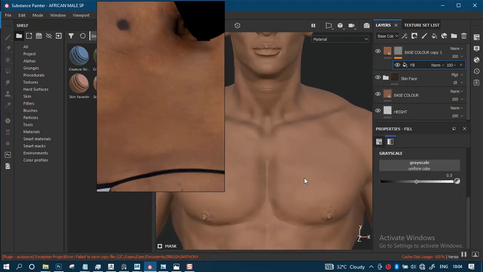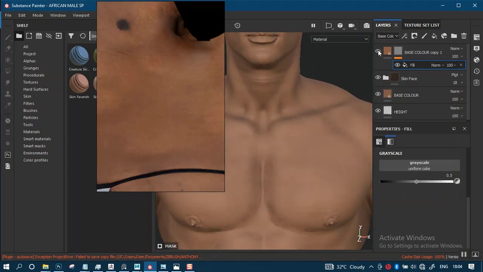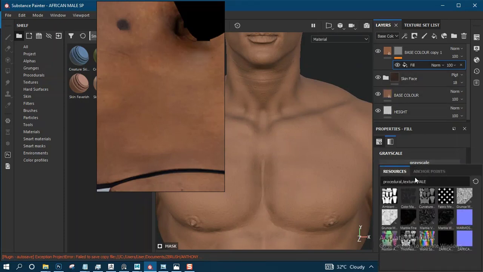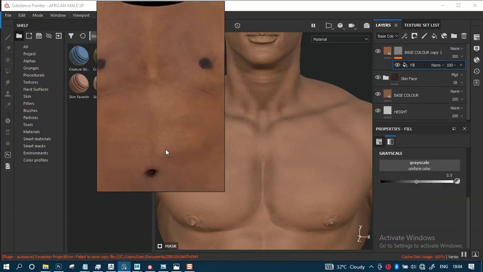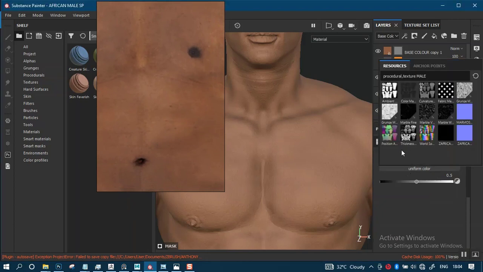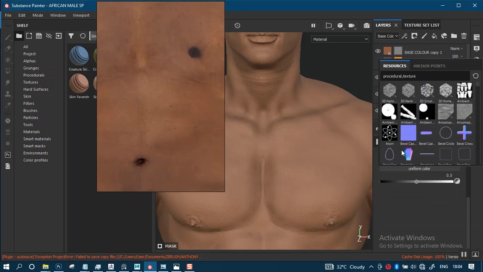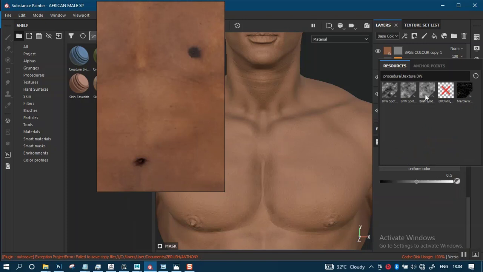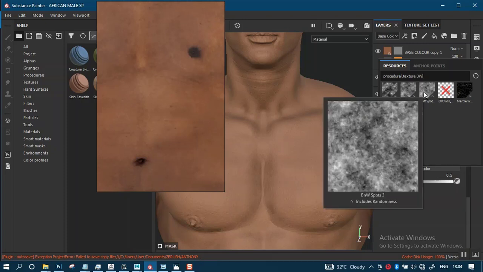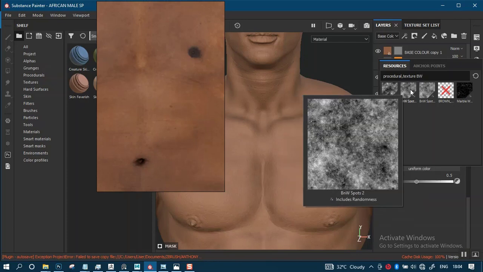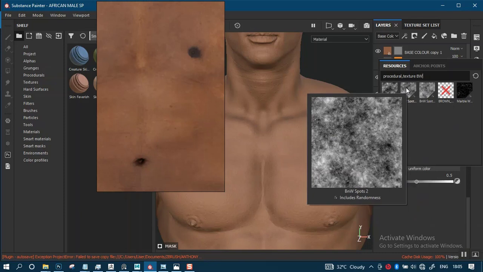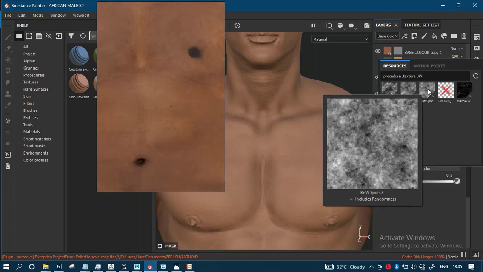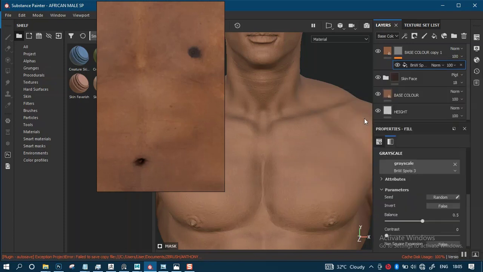So then I need to use a, let's see, what can we use in here? You can either use a BW spots or some cloud brush. Let's just use BW instead. I think this BW spots should be just fine. Now the harsher tone to it though, let's use something that has a more softer tone to it. Something like this.